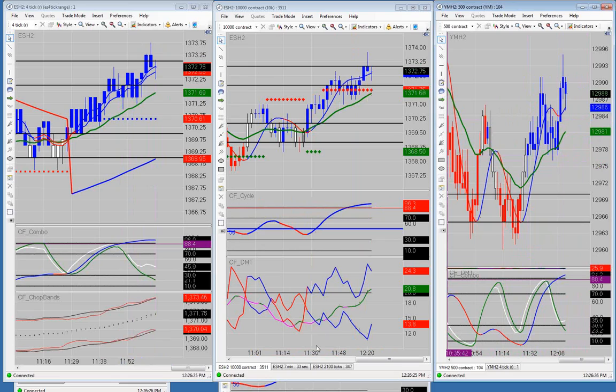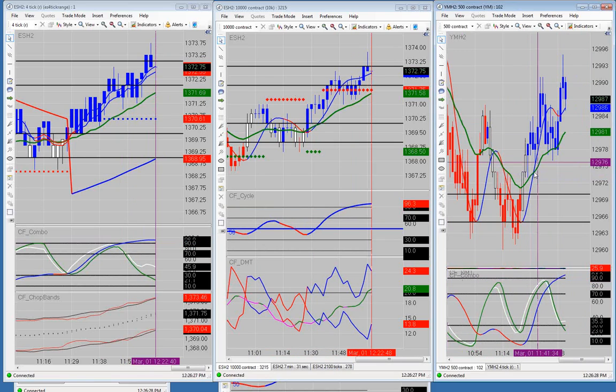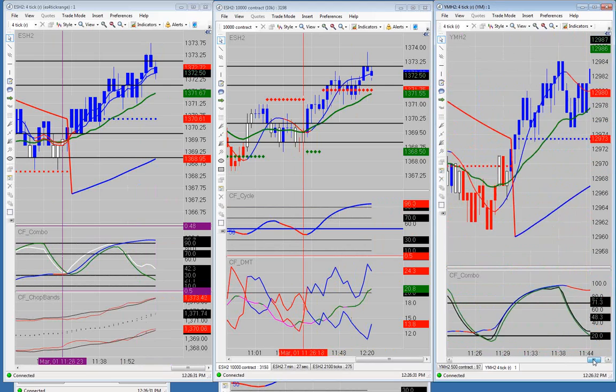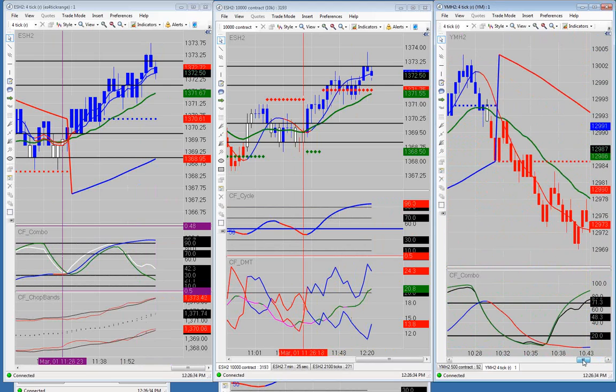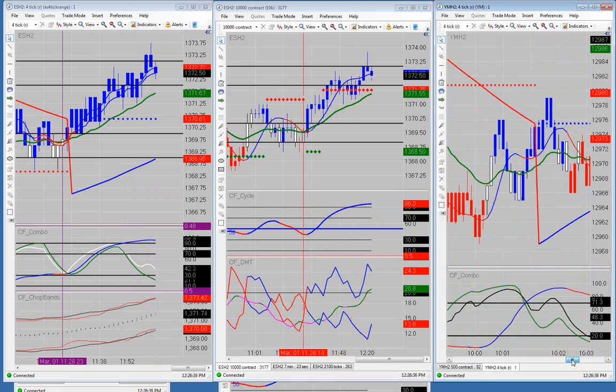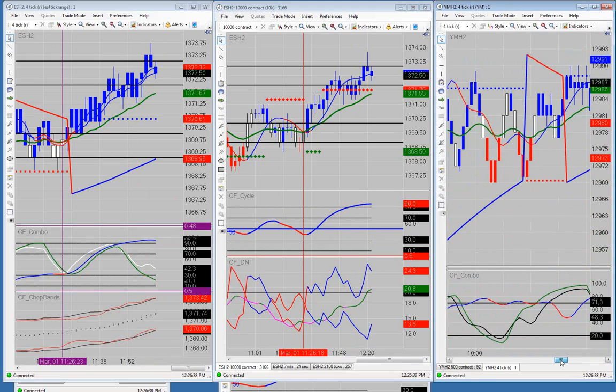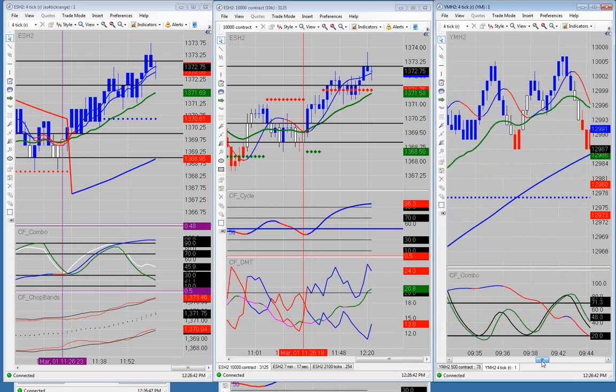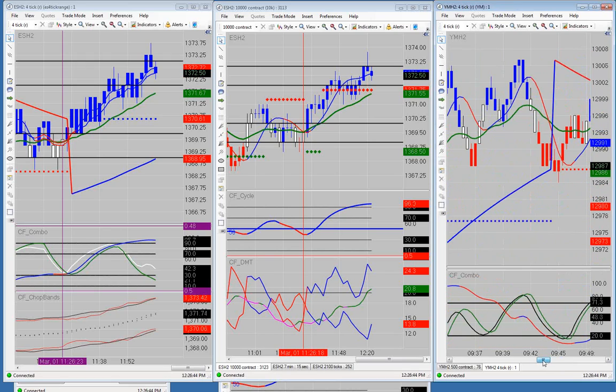All right. Let's see. I want to jump over here on the 4-tick range. I'm going to go over some things that we went over in last week's partners meeting. The 4-tick range had some opportunity this morning, but I wasn't really taking any trades in here because of the way the market was acting. It was just jumping all over the place. And after having a little trouble with the Russell this morning at the start, I decided to just sit on my hands and let the thing play out by itself.